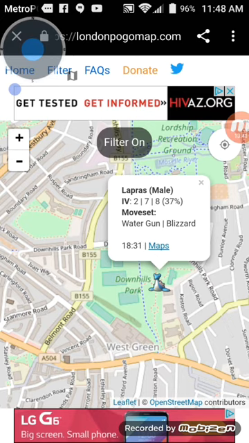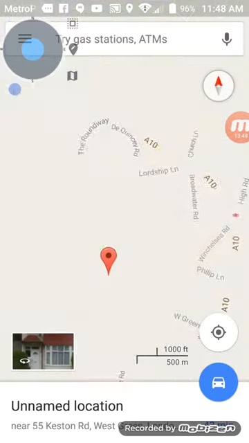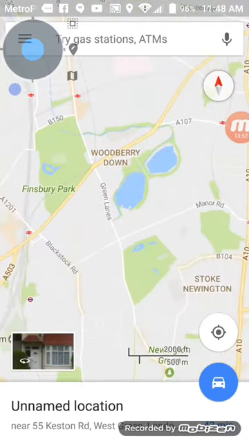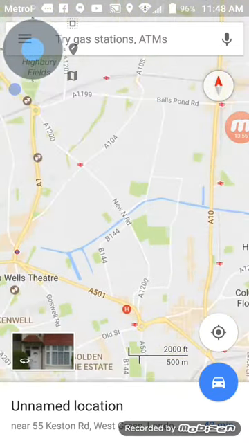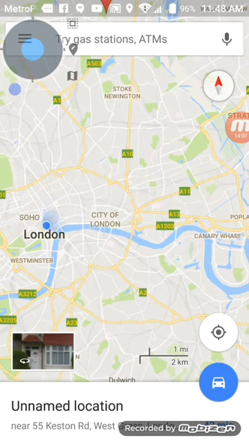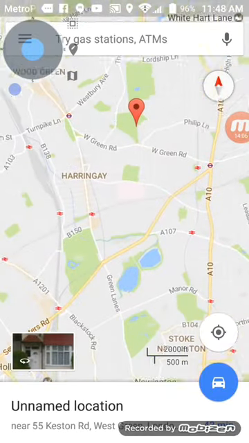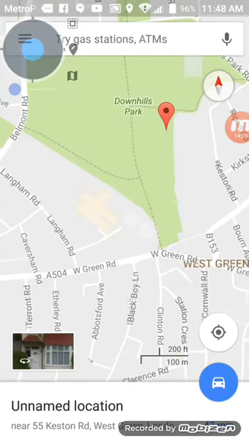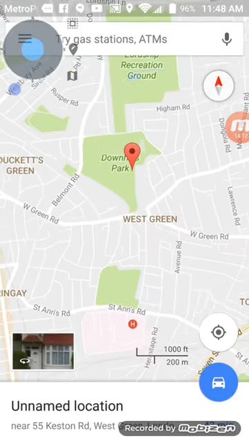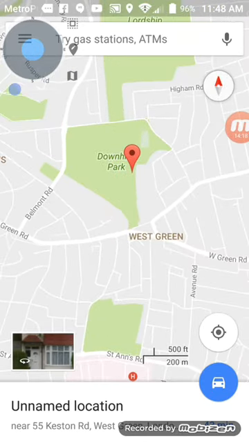It's easier if you're using this tracker to just hit Google Maps because it's more accurate. Unlike that map, it's really hard to tell what is what. An easy way to know where it's at is to look at where your dot is and the shape of the river. It's right on top of everything, in a park called Downhills Park by Green Road.